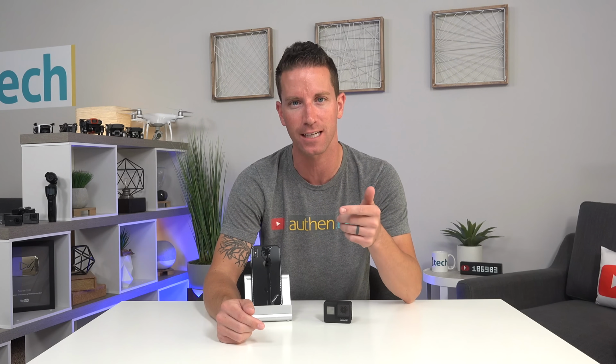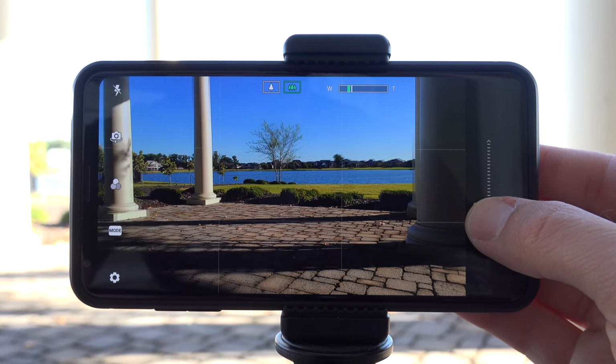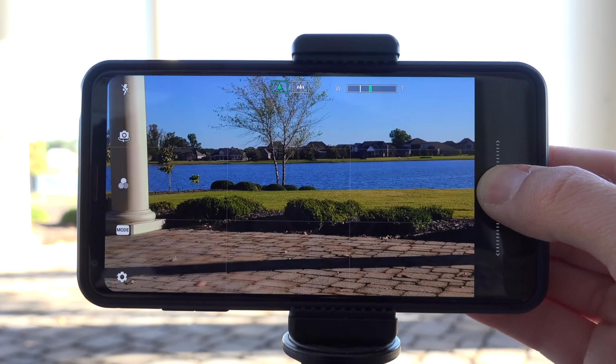Second, for durability, you probably wouldn't be jumping out of an airplane with your iPhone strapped to your head. There are specific uses for each device, obviously. I'm not saying GoPros or action cameras are totally obsolete. However, I do think that for a majority of people out there who might want to use an action camera for capturing your weekend family adventures or whatever, your phone's camera might just be good enough or even better than you think. Now, I'd love to see more phones adopt the wide-angle lens like LG, whom I love. Phones also need to work on better image stabilization, though it's getting better.